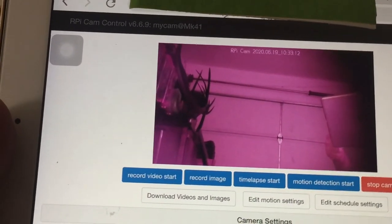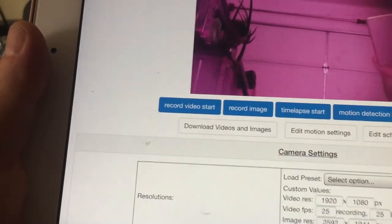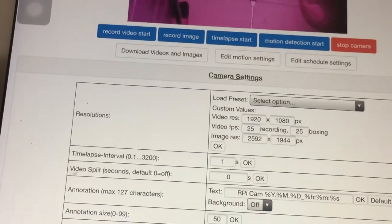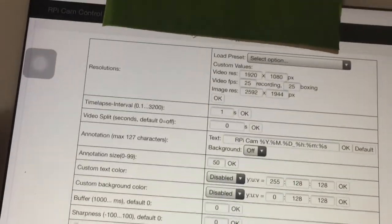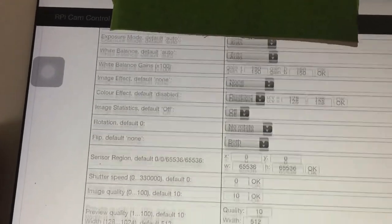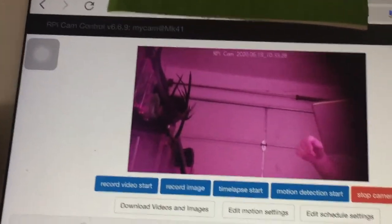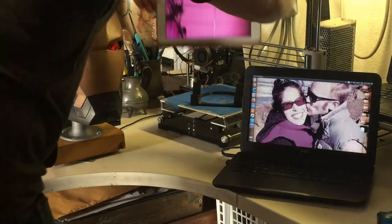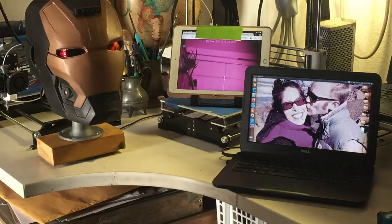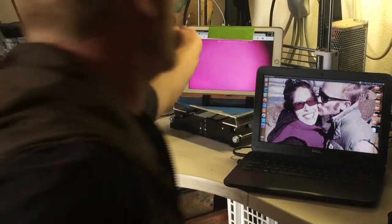I'm going to link this program down below. You can also get into the camera settings. Here we go. And there are lots of settings. I mean, you can set the latency, refresh rate. I mean, the options are limitless here. So I encourage you to play around. So let's put this back in full screen. In fact, now that we've demoed that, I can go away.